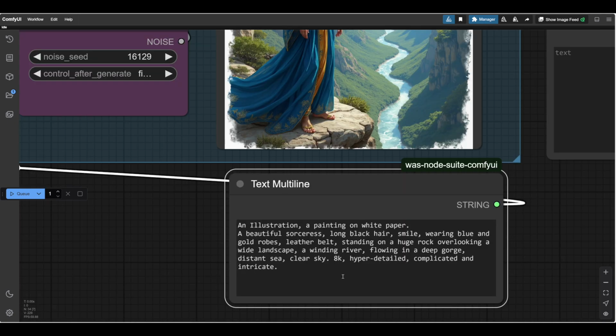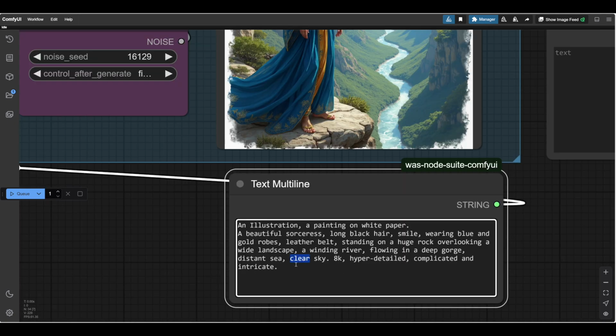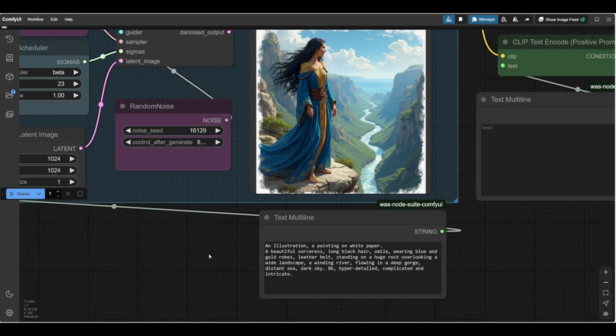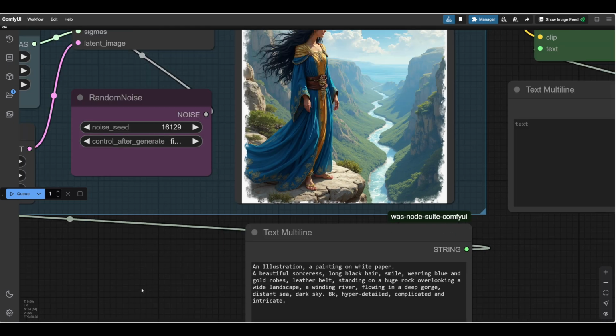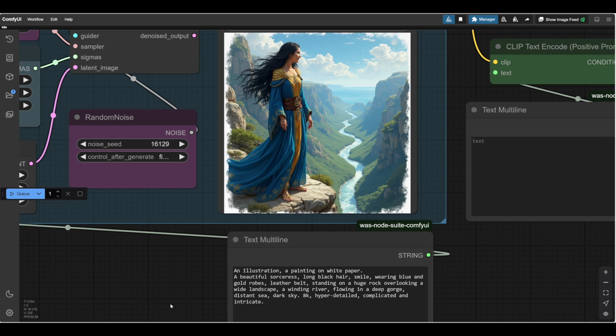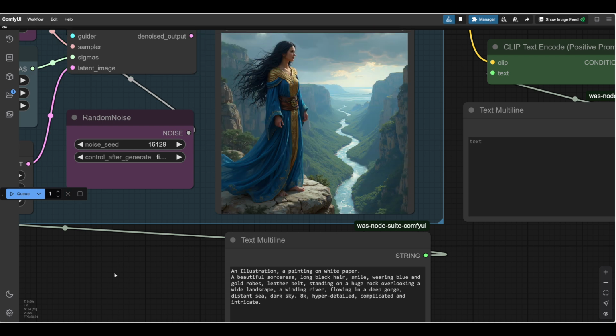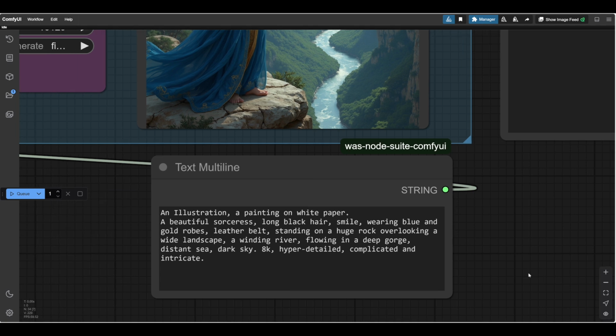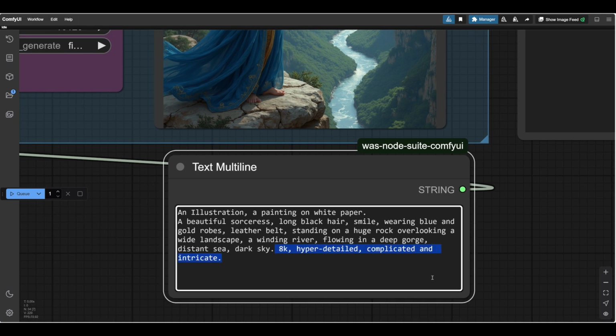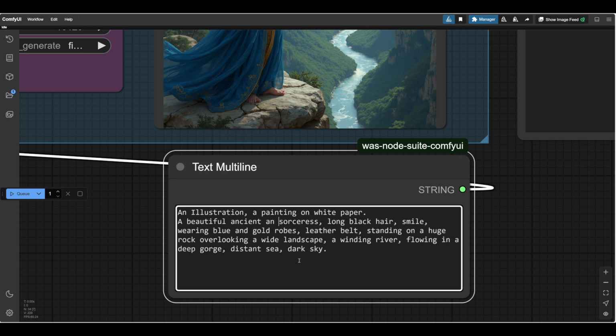So what we could do is just change this to dark, and you'll see what happens when you actually change one of the words that the model is looking at. The model is essentially ignoring all these words. So I've changed the mood here with the dark sky. You see that was a big change that time. So it's not that you can't use mood, but you want to add the mood as modifiers. So you could make the sorceress ancient and evil. So she's an ancient evil. And the landscape could be desolate. So we're adding mood, but we're inserting the mood into the prompt.